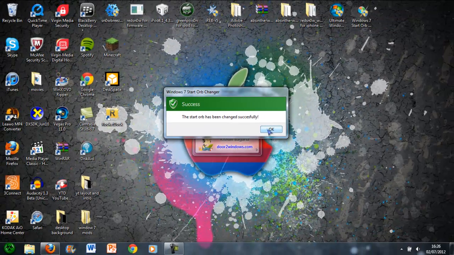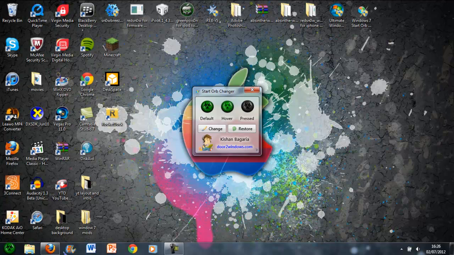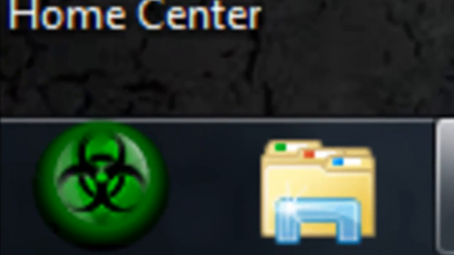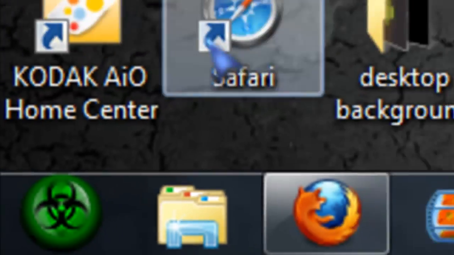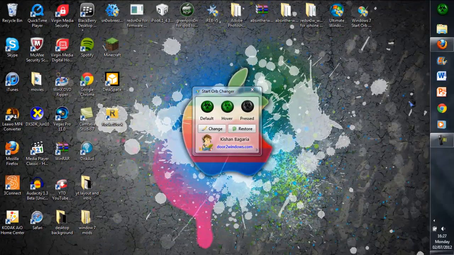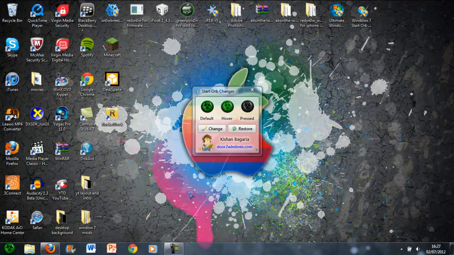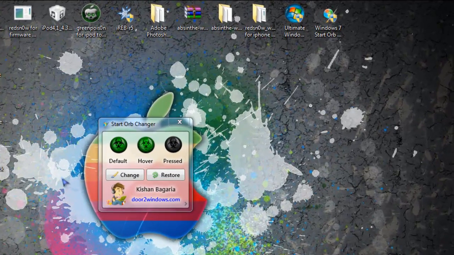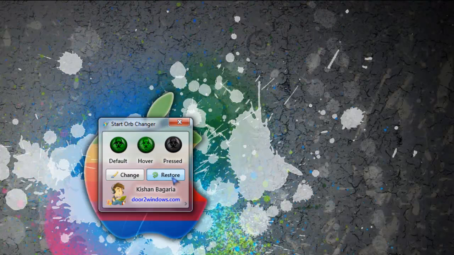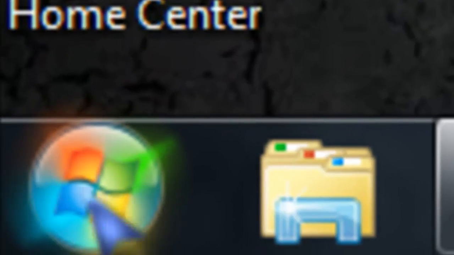But if it doesn't work and you can't see anything on your screen, like all your icons or the bar, if it's just your wallpaper, then just turn the power off and turn your laptop or PC back on with the button that you use to turn it on, and then just start Windows normally, and that'll get you all your stuff back if that happens. And then restore means it'll just change it back to the normal one.